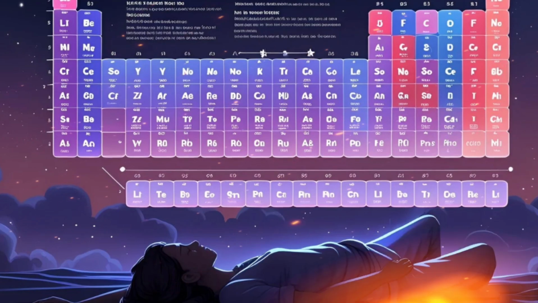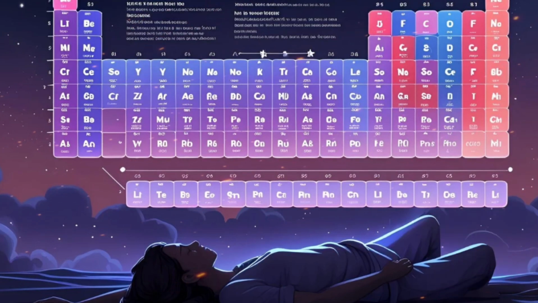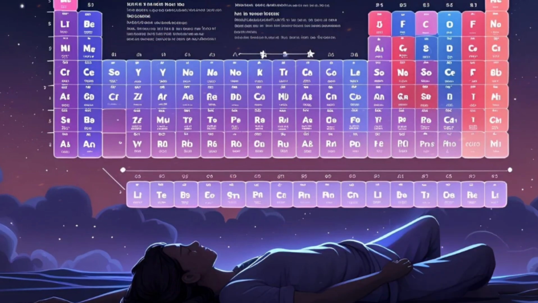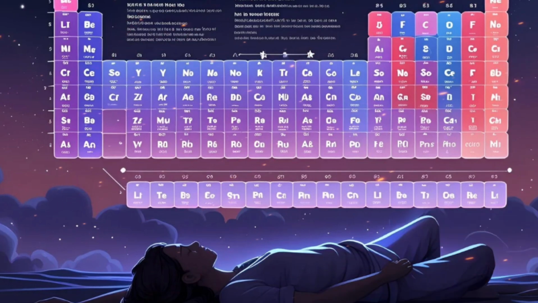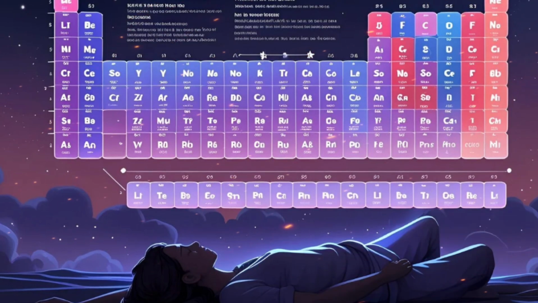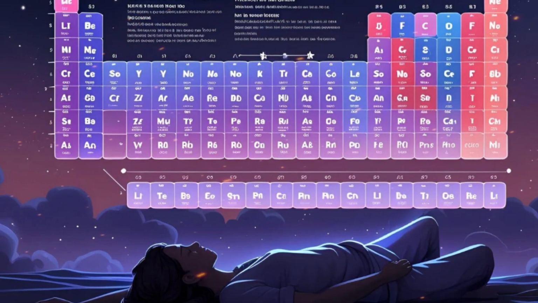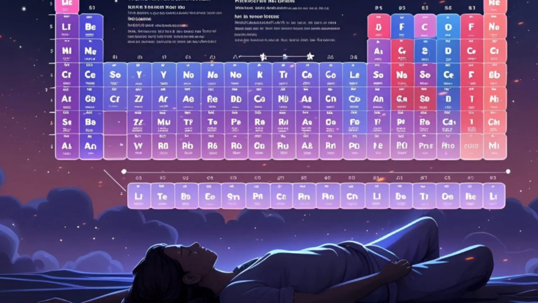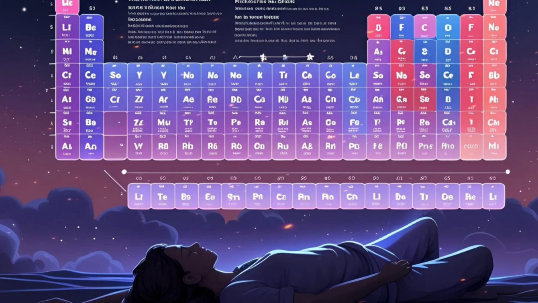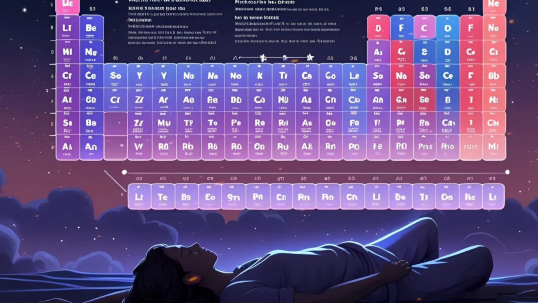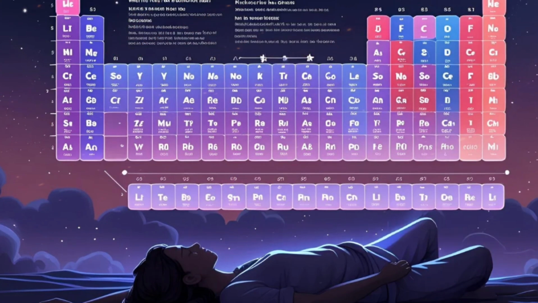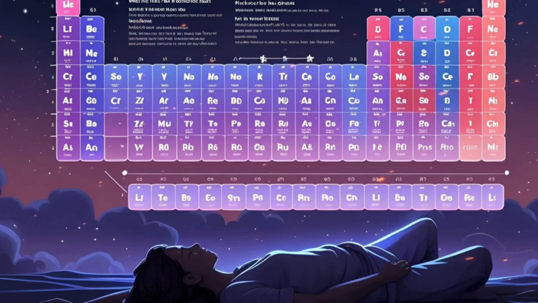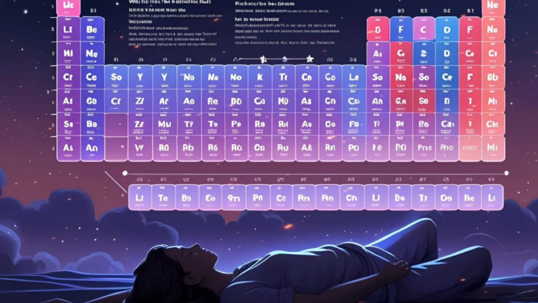At the bottom of the group is nihonium, a synthetic element created in particle accelerators. It is highly unstable and exists only briefly in laboratory settings. Its chemical properties are still being explored, but its place in Group 13 suggests it would share some traits with thallium and indium, though with less practical application due to its fleeting nature.